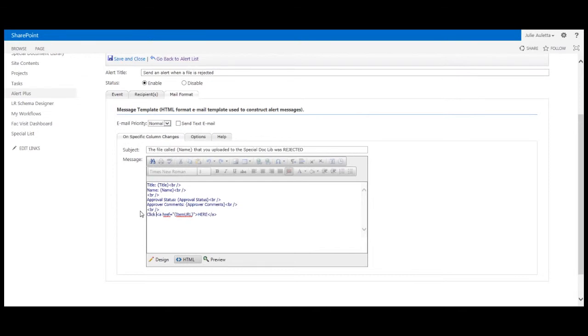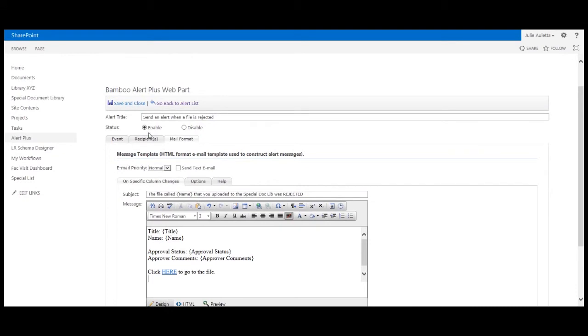Put some words around it. Let's go back to design mode. Looks good. So we will enable that and save and close.